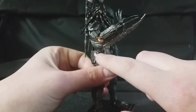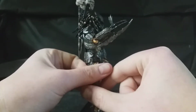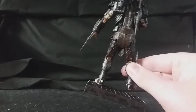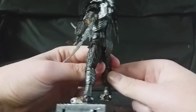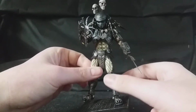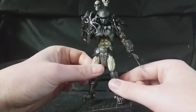He's even got some of the closed shurikens hanging from his belt, which is really cool. On the back here as well, you can see the spine armor and the back plating, and the shin guards and everything else. It's absolutely incredible. I'm so impressed with how they've managed to get all these details in for such a small figure. It is undeniably brilliant. The paintwork is amazing as well.